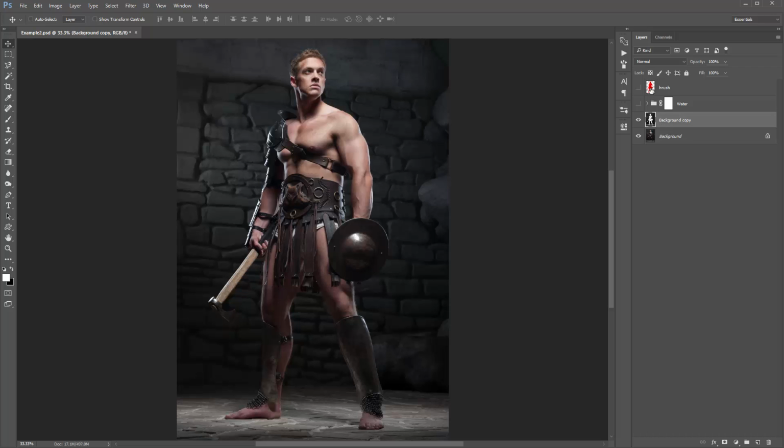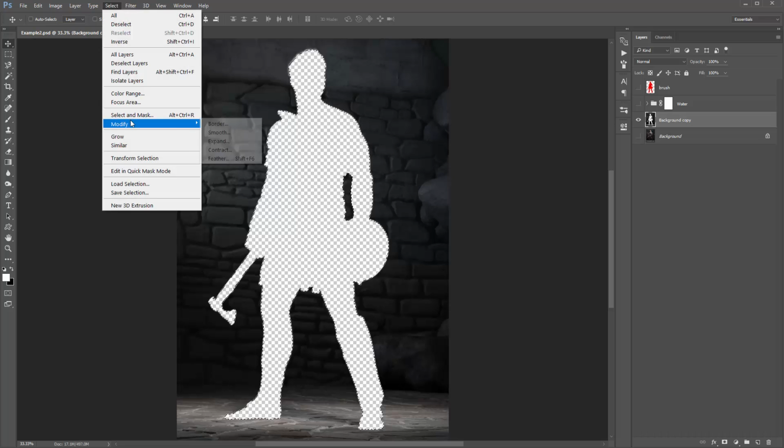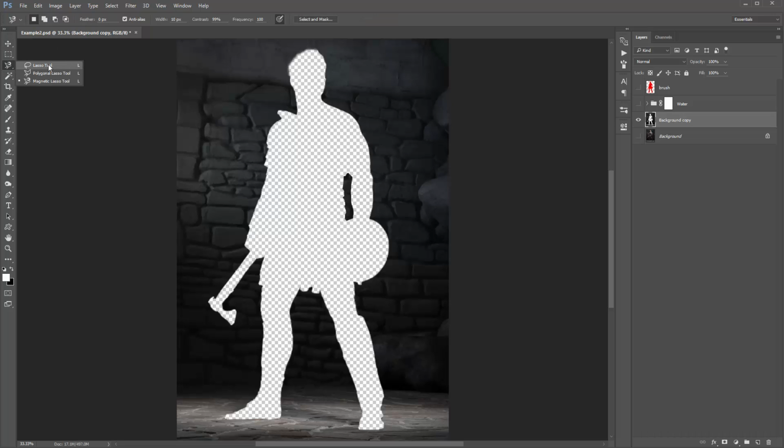So let's create that selection again. I'll just hide this for a moment. Okay. So Control or Command, click on that. Now we want to expand that selection. Select, modify, expand. Let's just go 50 pixels again. You can experiment with bigger numbers. Or another method here you could do, I'm just going to cancel that, is just hit L. Okay. Make sure you've got the lasso tool here. And you can just draw around your subject like that. But I'm just going to use the expand method for the moment.